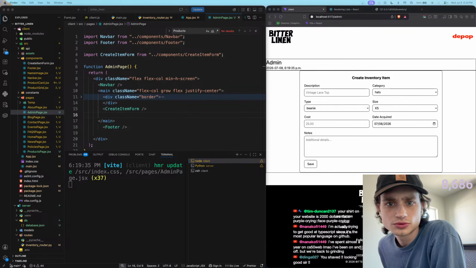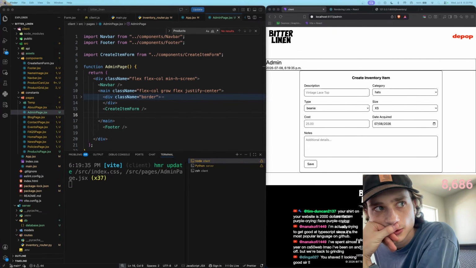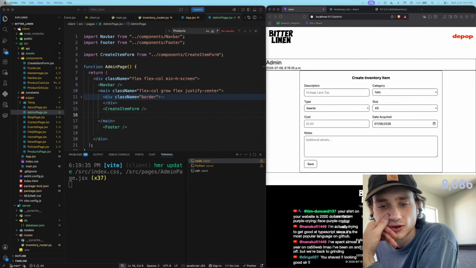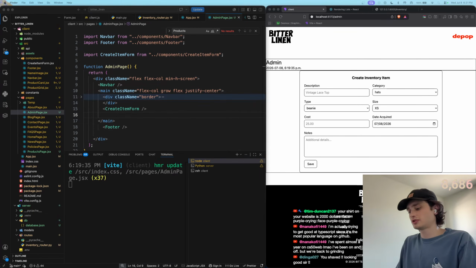Let's go to client, public, no, source, components. It's not there. Yeah, it's not a component. It's gonna be in leaderboard. So let me just open up this in VS Code.